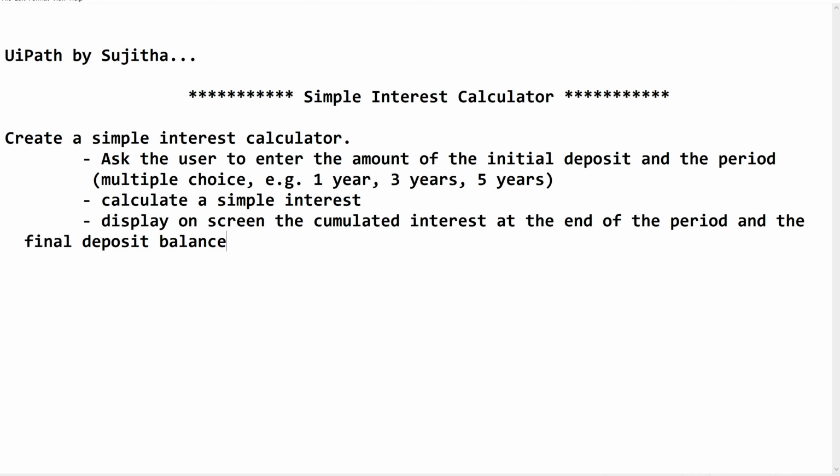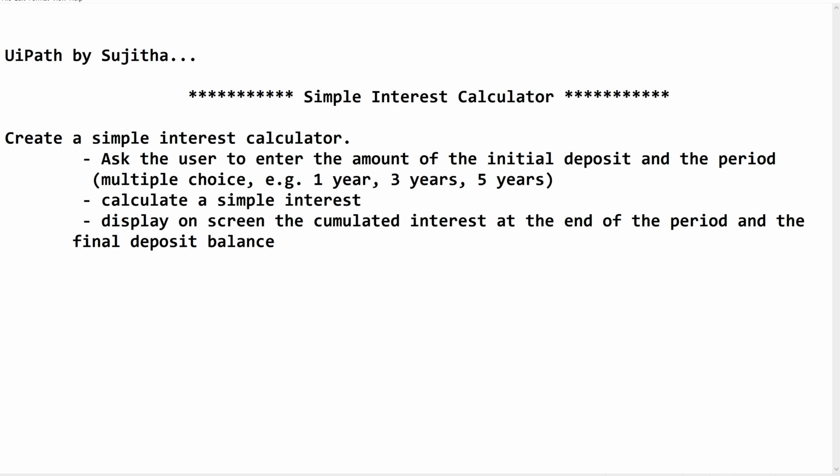Later, calculate a simple interest based on the initial deposit and the period given. Later, we are supposed to display on screen the accumulated interest at the end of the period. The period may be 5 years, say suppose after 5 years, what will be the total interest and the final deposit balance. So this is our agenda.